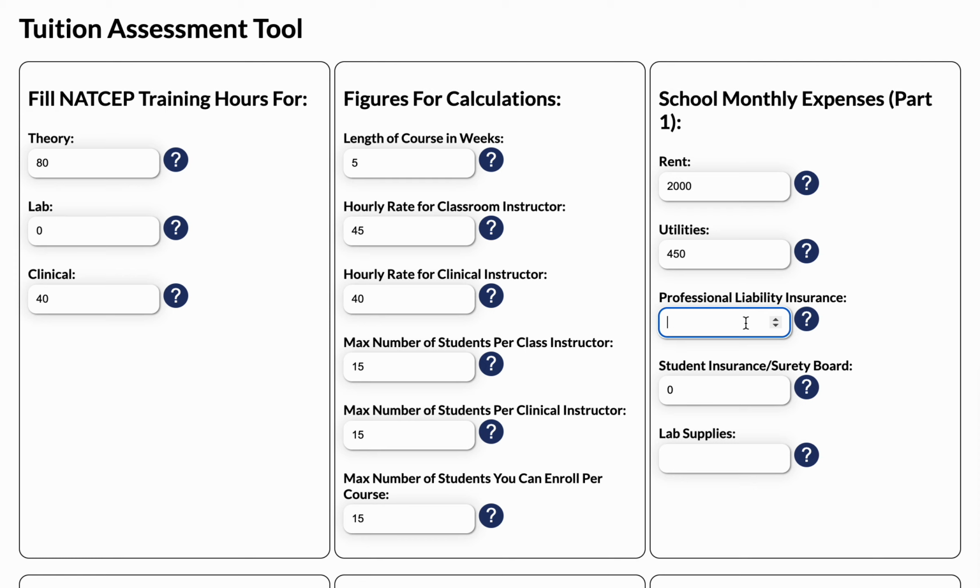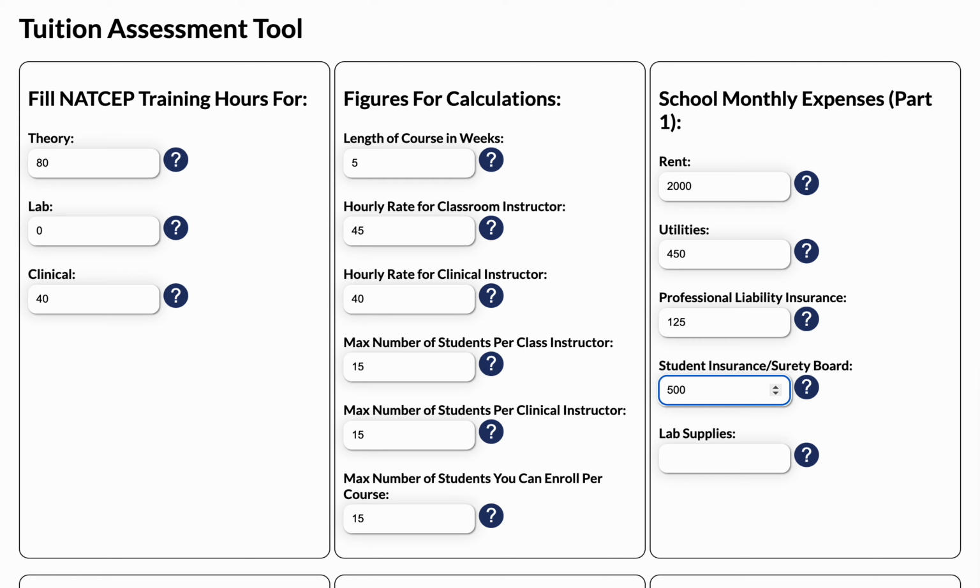The student blanket is important. Without the student blanket, they're not going to cover your students in case they do anything at clinical to hurt somebody. They're only going to cover you and your instructors. Okay. All right. So anyway, I'm going to put 125 here because that comes out to be, 125 times 12 is somewhere around 2,500. You do have to pay a surety bond. That varies. It's typically anywhere from 300 to 500, but I'm going to go on the high side because I never want to underbid us.